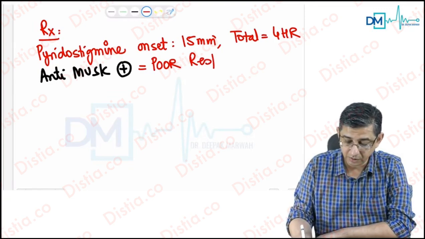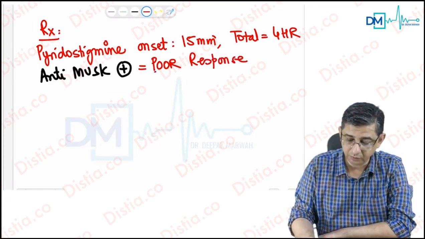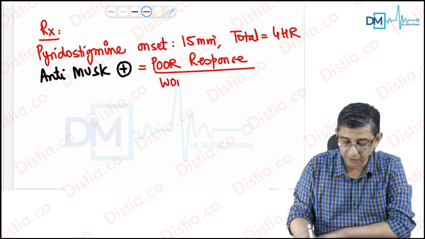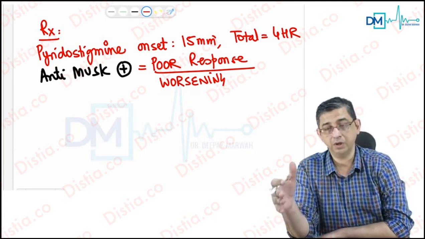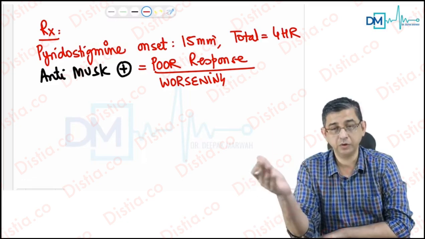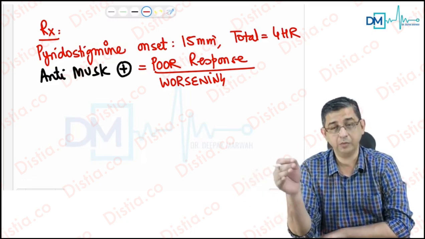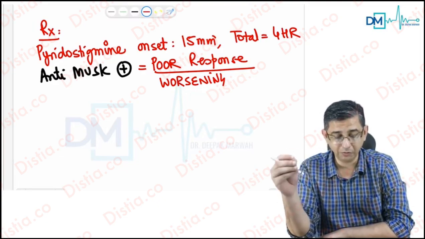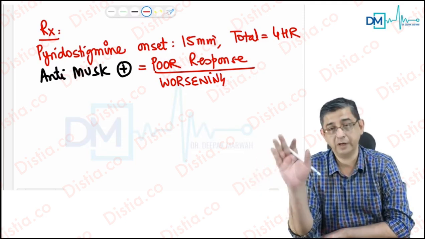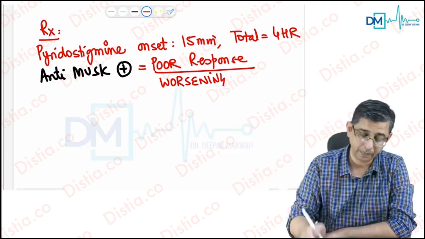In fact, surprisingly, in some cases, when you give this medication, there might even be worsening of the patient's symptoms. So do keep a watch for persons who are anti-MuSK antibody positive. They should follow up with you regularly, because worsening has been documented with pyridostigmine, but it is a preferred drug to be used, or DOC from a pharmacological perspective is obviously pyridostigmine and not neostigmine.